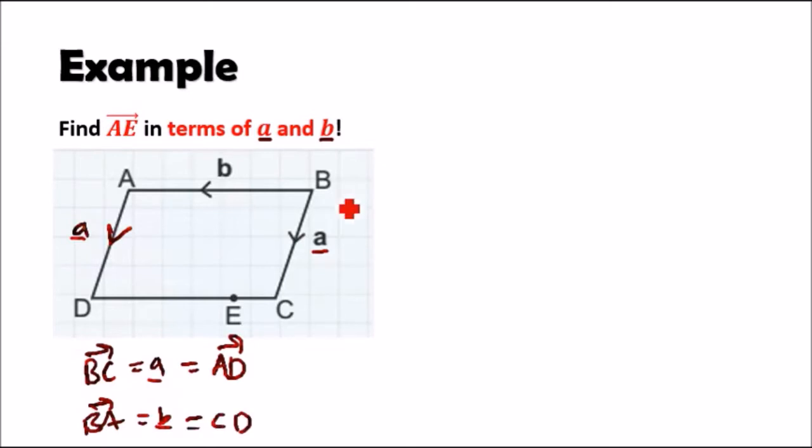Remember, we've got a pointy sum in the middle, so we need to evaluate that. So we're going to add a little note here. On the note, it says that from D to E, this is in the ratio of E to C in the ratio of, let me say again, four to one. Okay, so this is actually something I forgot to add. So this indicates that from D to E we have four parts and E to C at one part, so it means the total number of parts equals five.